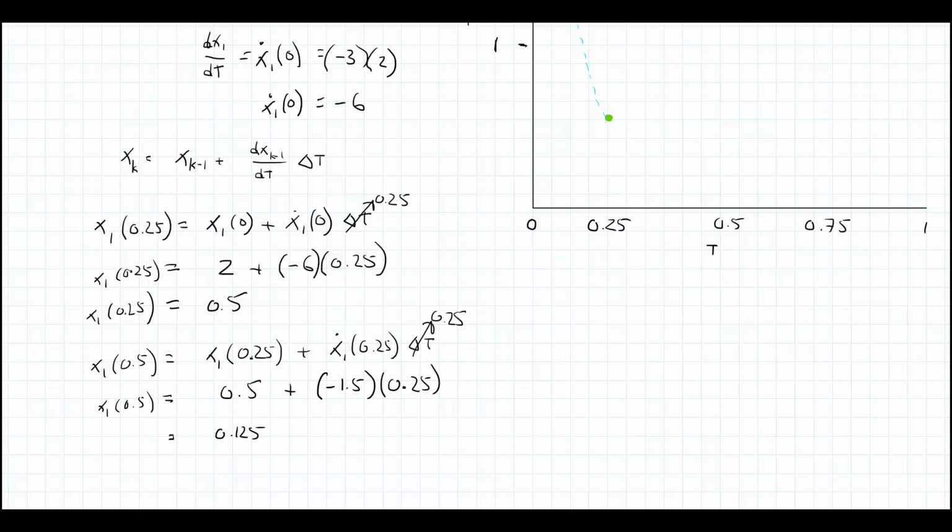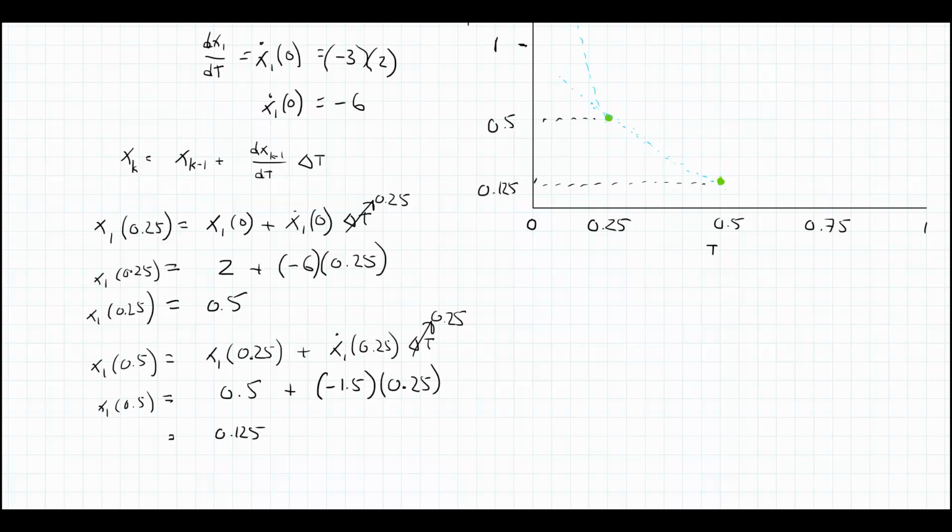So I'm at 0.5 up here, and now I go down here and put my green dot. Relatively, I'm down here. My slope, which I didn't mark yet, is -1.5. I have less of a slope at 0.25 than I had at 0. So that's about what the slope calculation is, and that's how I extrapolate out to 0.5 seconds. And my value is, I'll mark it here, so this is 0.5, and this is 0.125 coming over.